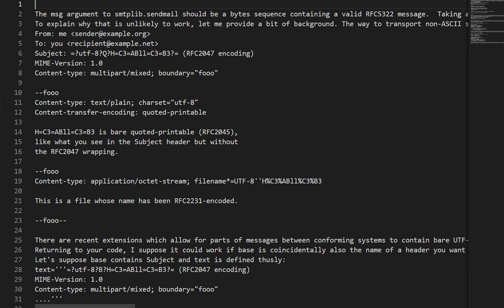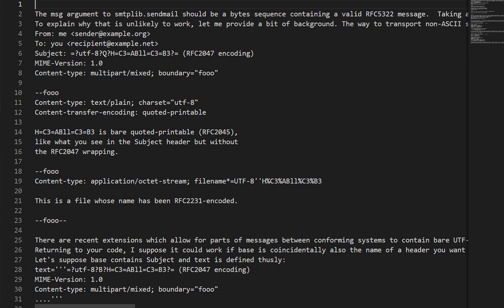MIME-Version: 1.0. Content-Type: multipart/mixed; boundary=foo. Content-Type: text/plain; charset=UTF-8. Content-Transfer-Encoding: quoted-printable. H=C3=A4ll=C3=B6 is bare quoted-printable RFC 2045, like what you see in the subject header but without the RFC 2047 wrapping.